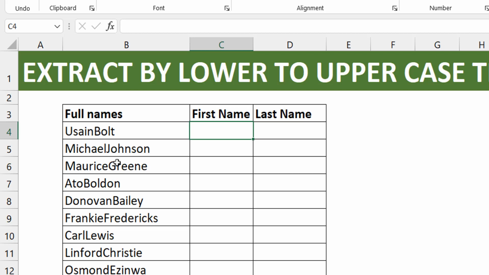So in my head, I'm thinking, if I do text before the caps, of course, there's a capital U here, so text before this will not give me anything. But of course, text before this B here will give me the first name. So if I use text before, I can pick the second one. I could do text before, pick the second, or pick -1. That should give me the first names of everybody. Once I have the first names, I can do something else to get the last name.